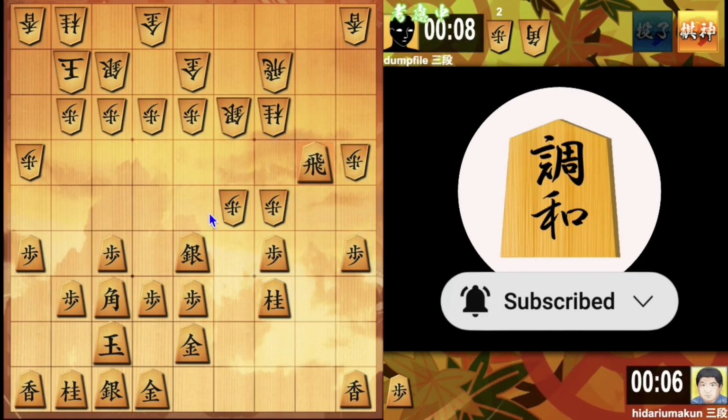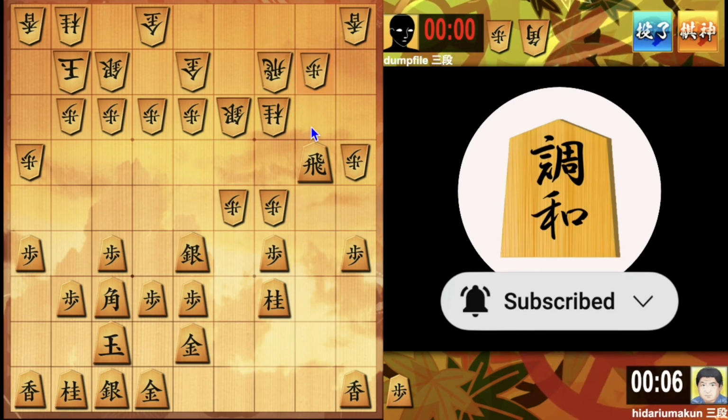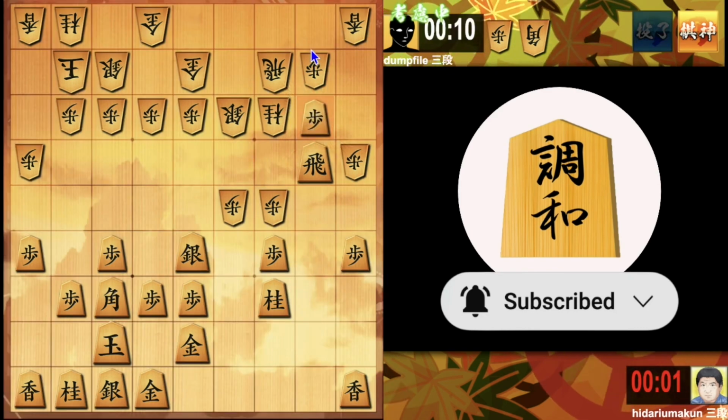So yeah, I was kind of confident in this position. And he dropped pawn to 2-2. But then I can simply drop pawn to 2-3. And again, the second file is broken. However, he dropped his bishop to 1-3.